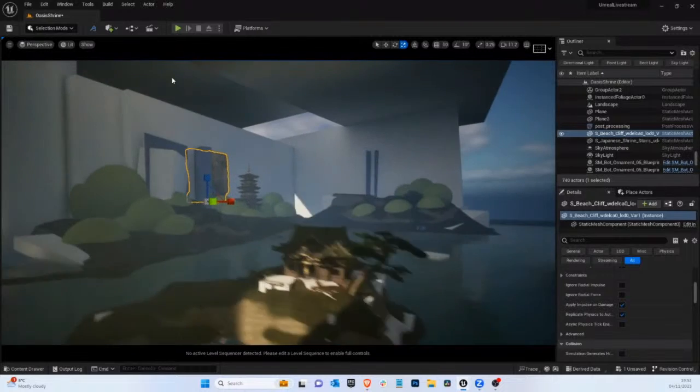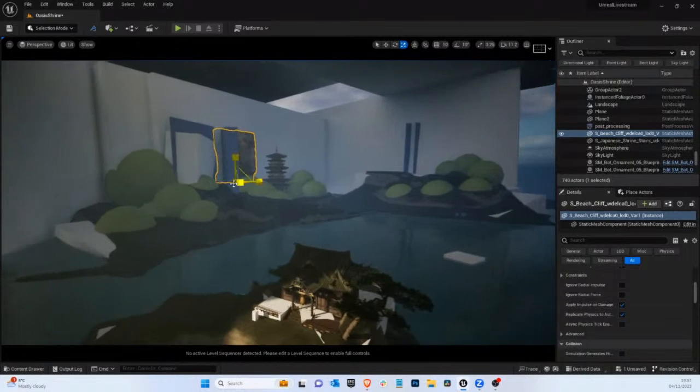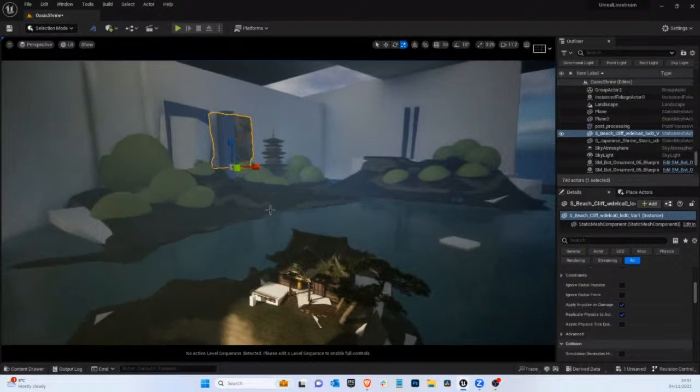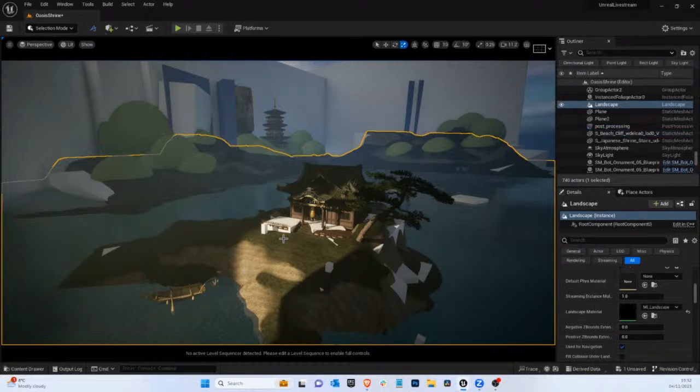Something that I found difficult about Unreal Engine, though I have actually found a solution to it, was scattering foliage. There is the foliage painter here, which we do go through in the course. It's super powerful. You can just paint over your landscape all of your trees, all of your plants, even static meshes you can use. For example, if you have characters, you can just paint them everywhere to make a massive scene. But it'd be really cool if there was something that automatically scattered everything all over the landscape.